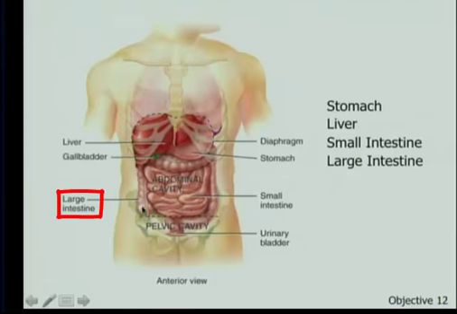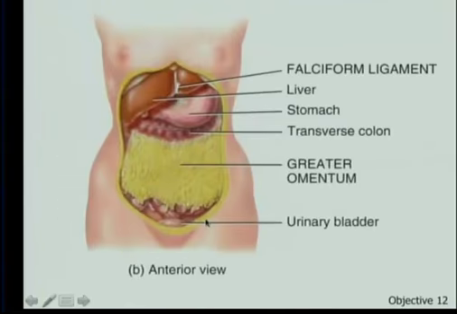And so when we name the parts of the large intestine, we actually have the cecum, or the pouch that hangs down, and then we have the ascending colon, the transverse colon, the descending colon, and then where it makes a little S turn and moves posteriorly, we have the sigmoid colon. So those are the parts of the large intestine we're going to name. But just know, for this section, that it lies throughout the abdominal cavity, with the ascending on the right side, the transverse just below the stomach and the liver, and then the descending down the left side. Make sure you look at that relationship.